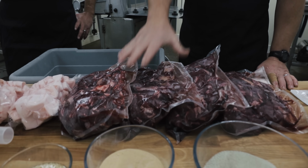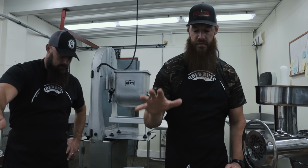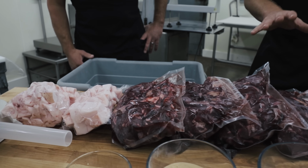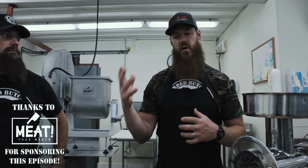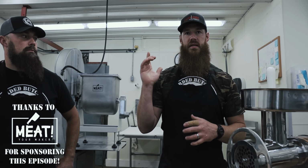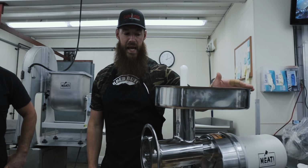So we've got venison here that was vacuum sealed, put in the freezer, and we're going to show you all the steps you need to make summer sausage. So today, because we're using venison, we've also got pork fat. Now the great thing about this is we've got all the equipment here that you're going to need, home production equipment, and since we work in the commercial environment, the thing that's really great about this is these are similar products that we use every day in a commercial environment, but they're made for you guys at home.